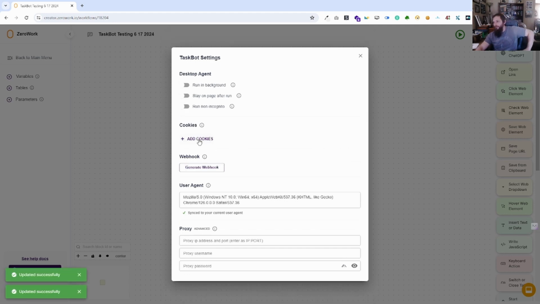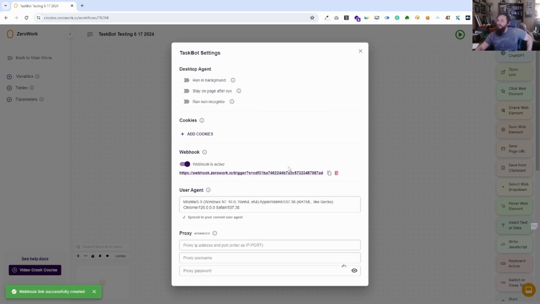And you can delete it out. You can add more than one cookie if you need to. Say your thing goes to Facebook and pulls information, and then goes to your website and puts it in as a blog post or something like that, whatever it is. Maybe your YouTube to your blog post, then you can add cookies for your YouTube account as well as adding cookies for your other account. Generate a webhook can be very valuable.